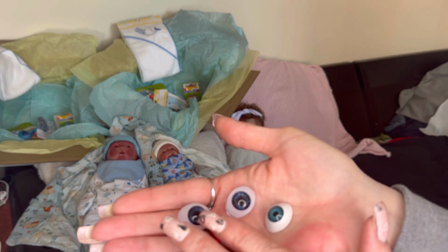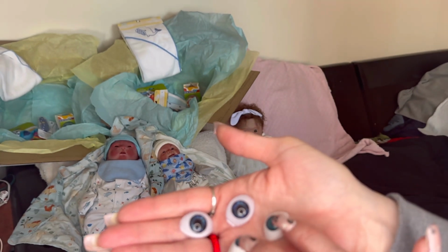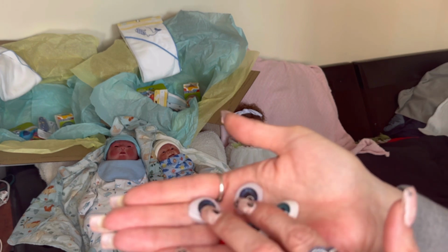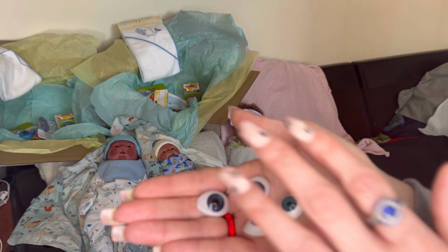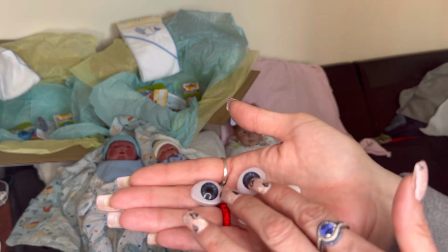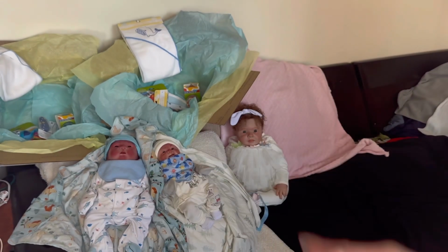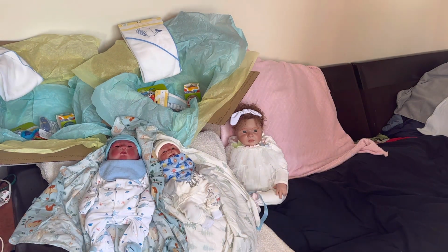You know what? I think I will just send these with. I'll just send these. But if you want the blue, let me know, and then I will just trade them out for the brown and I'll keep the brown. But I will send the brown and these. If you want these, then I'll just trade it out. So just let me know. I hope you're watching this video. Hope you understand. I will do that if you want to. With those, I'll trade out. I do want to keep the brown ones then. But the Caribbean blue, I'll just send with them. That's what I'll do. So you guys can change them if you want to.